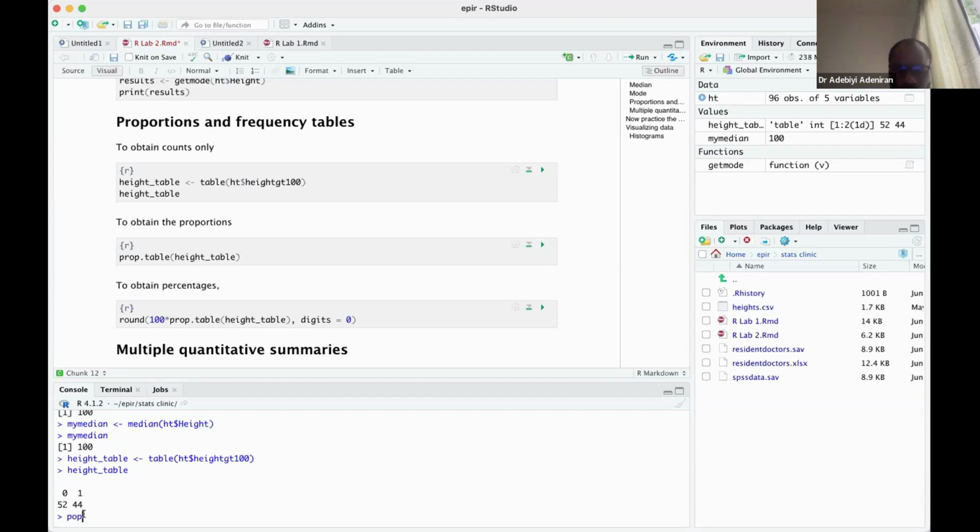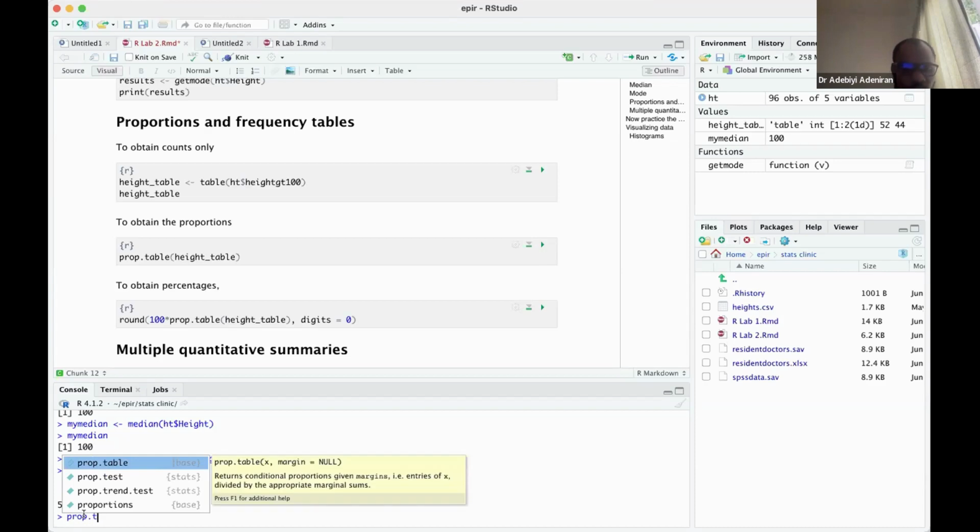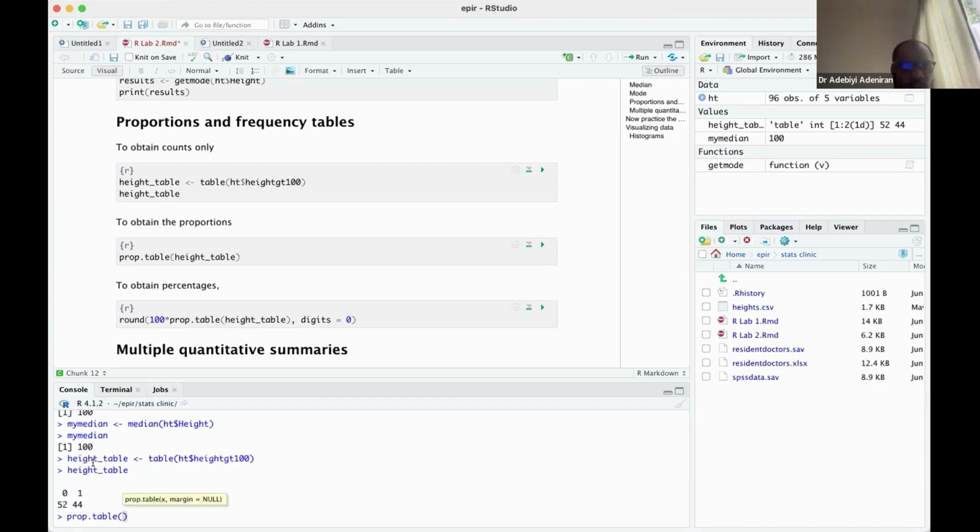So you use the prop.table function. You already assigned the count to the height table, so once you already have the count, you use it to find the proportion.